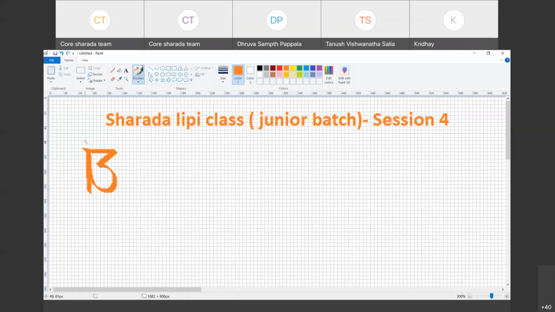Students who have joined the second and third sessions, who were not present for the first session, can just quickly note down. This is Om.